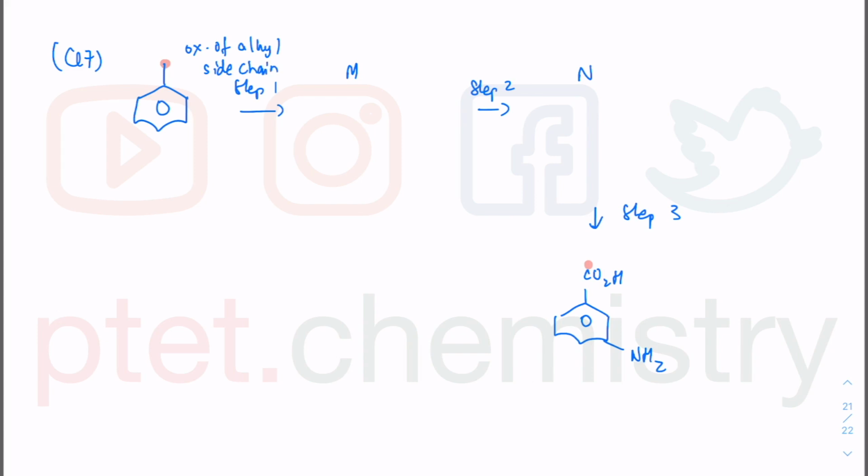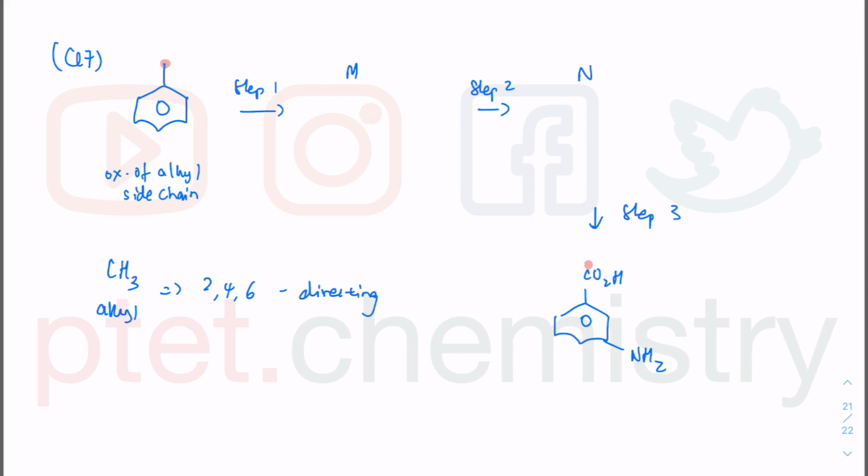But the order of doing things is very, very important because, as stated in your data booklet, a CH3 or any alkyl group is 2,4,6 directing. And if you have a CO2H group, it is 3,5 directing. So we look at where we are here. If we direct from here, then our substitution will be here, here, and here in green. Whereas here, these are not our green positions, because if this is position 1, this is 2 and 3. So this is 3 directing.